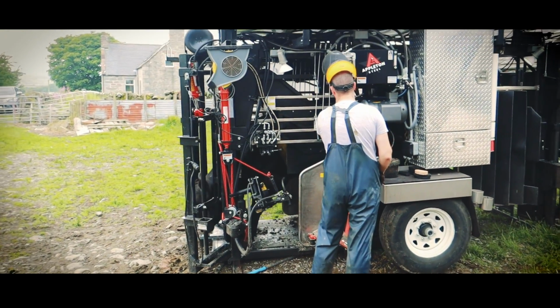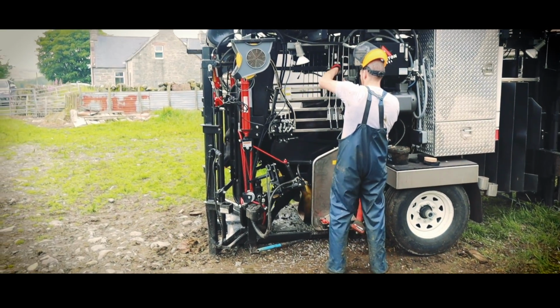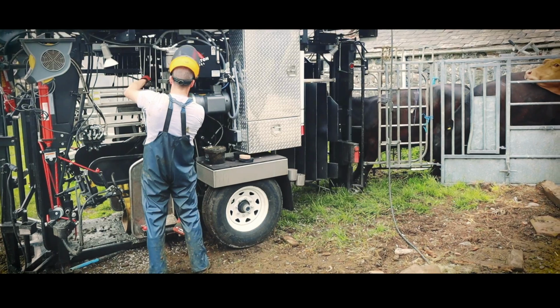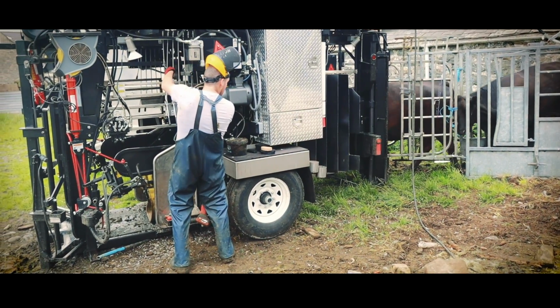The way in which we put this next cow into the crush just shows the exact capabilities of this Appleton steel chute and what it has done for me and Craig in ways of making our lives much easier.